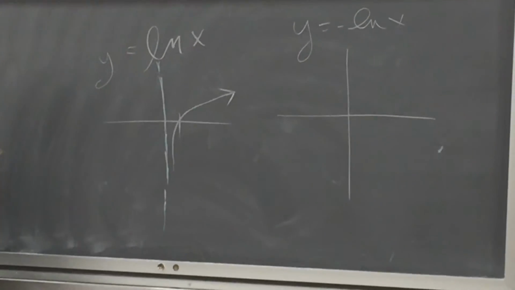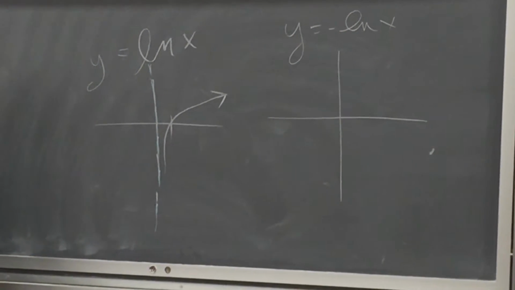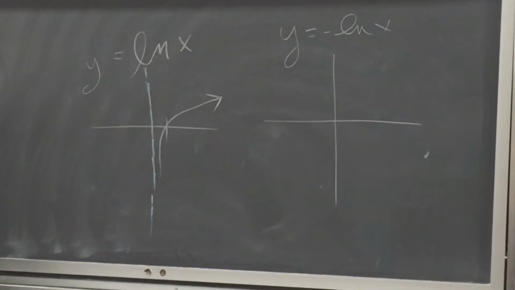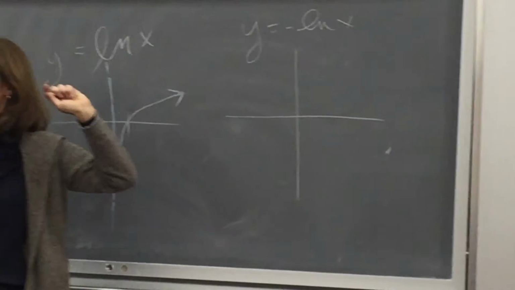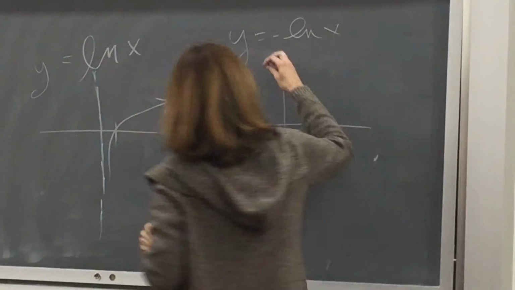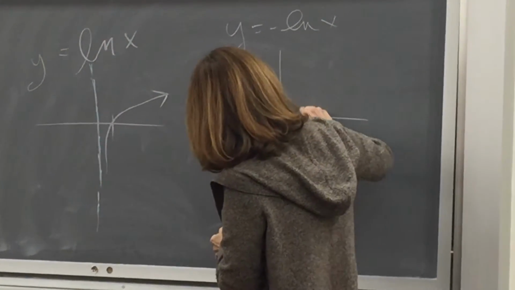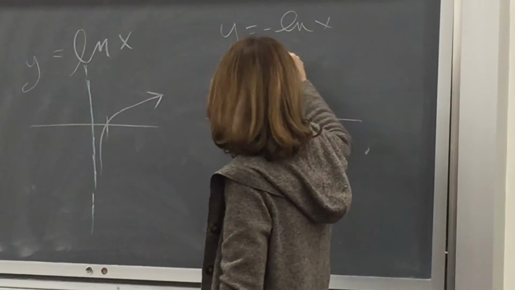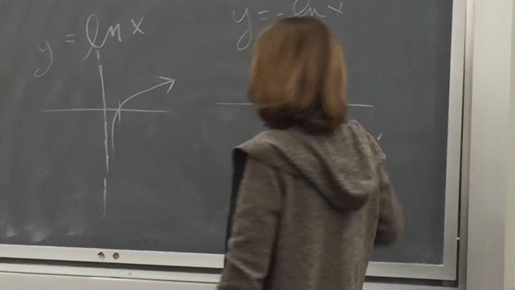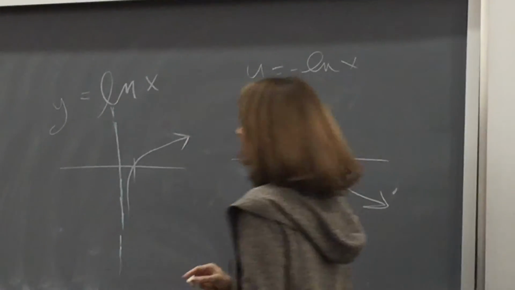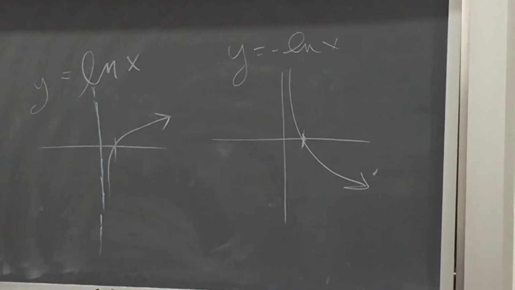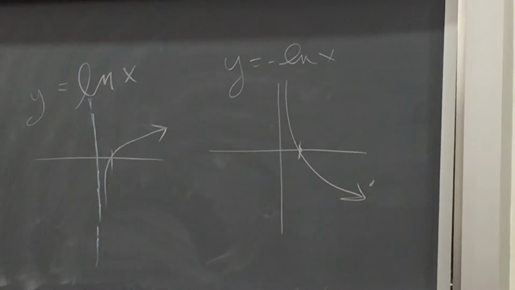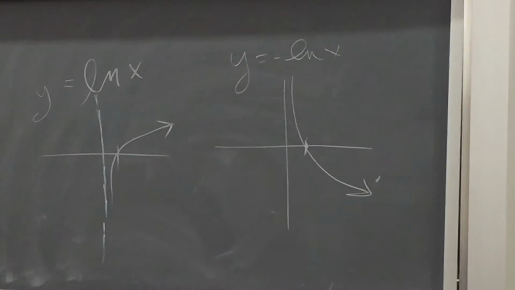the asymptote is not in the way. Will it ever be in the way? Yeah. Okay, so let me finish this one and I'll draw one where it is in the way. So that means the point still crosses here, but instead of coming up, it's coming down. Okay? Down and through. If, on the other hand, I say y equals the natural log of negative x, okay?